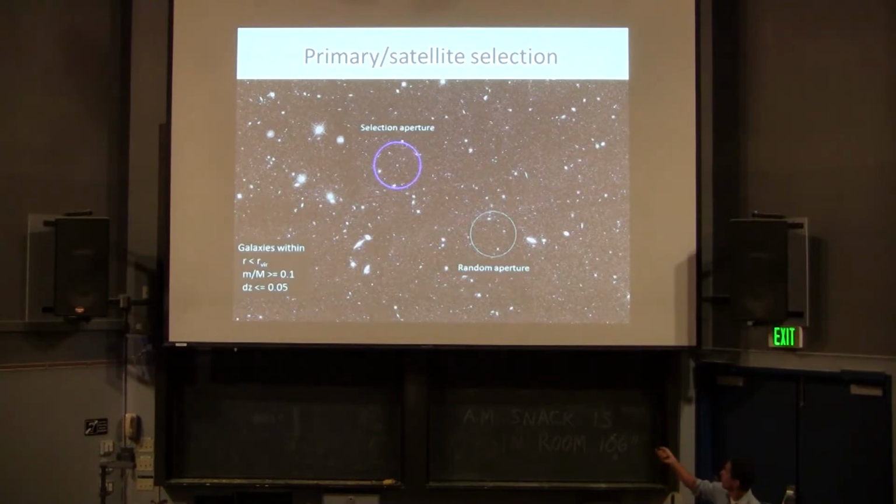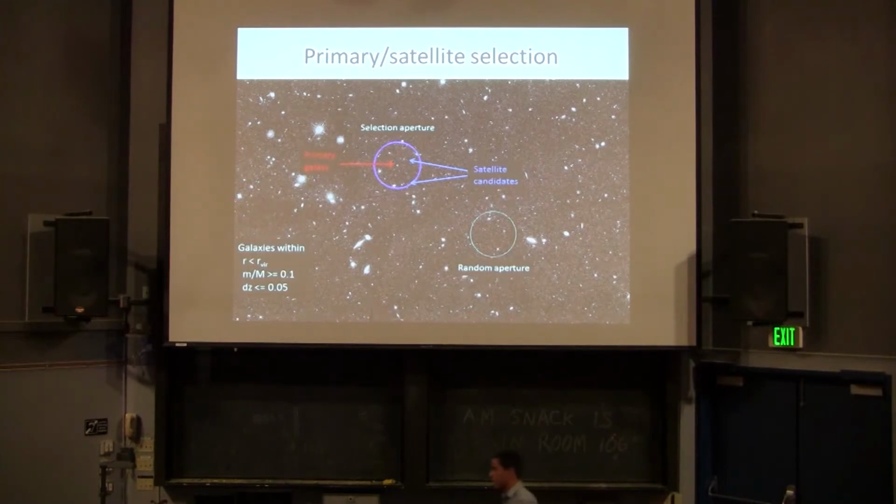So now I'm looking at all the satellite galaxies within some given aperture, and the size of this aperture is determined by the estimated virial radius of those centrals at that redshift. And I'm just counting again. So if this is my central primary galaxy, there are a few satellite candidates, and then to account for background and foreground contamination, I'm going to do the same thing in random apertures.